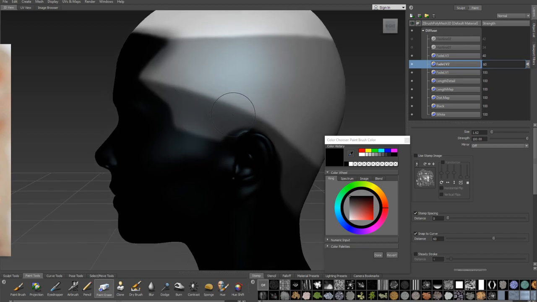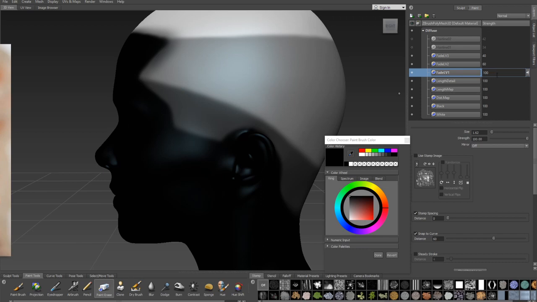Okay, here the darker the values, the shorter the hair will be. This is why in the level one, I left it at 100% black. Maybe it's not a good idea because the hair never goes to zero length. It's just very short, super short, but the hair is still there.